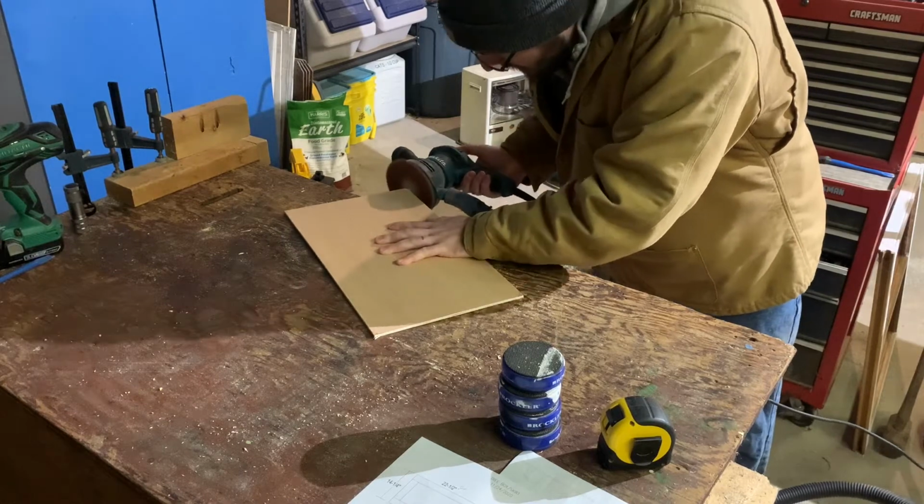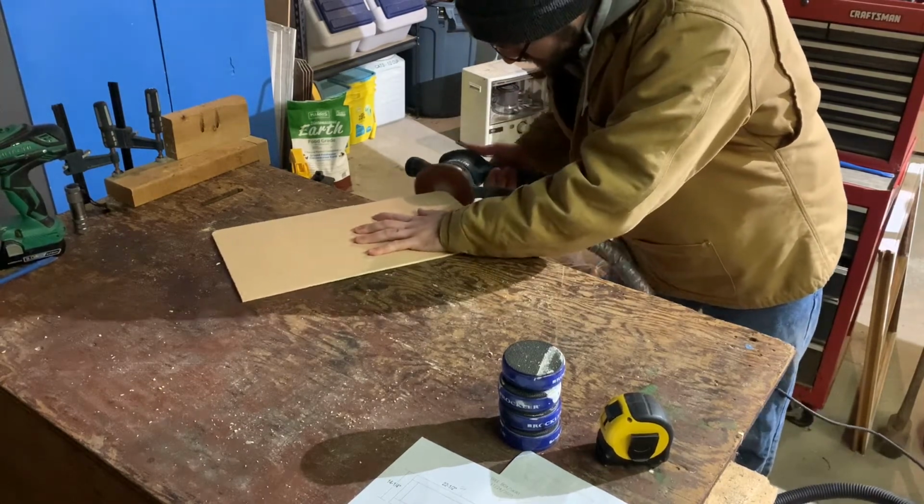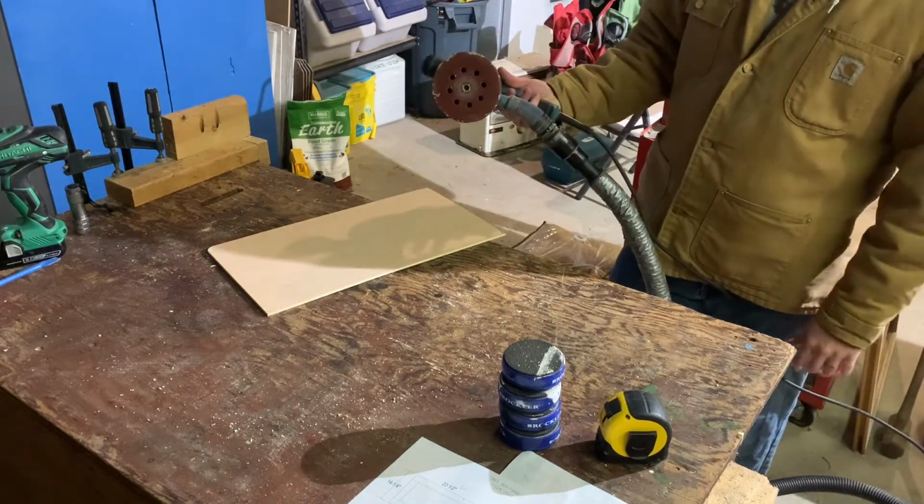I did make a mistake and accidentally wear a hole in the center of my sanding disc. No problem, just do better next time.